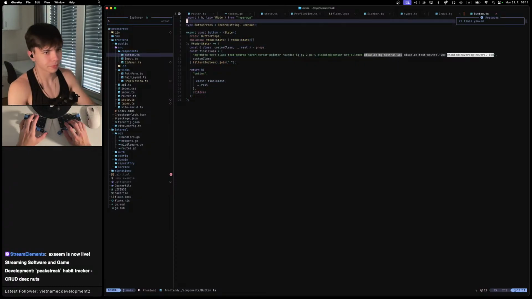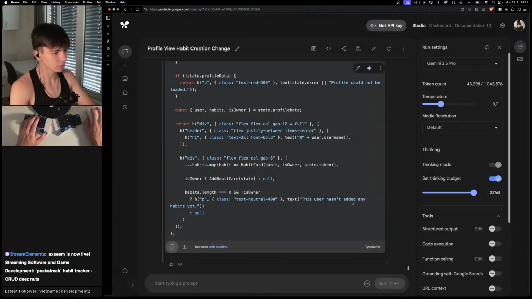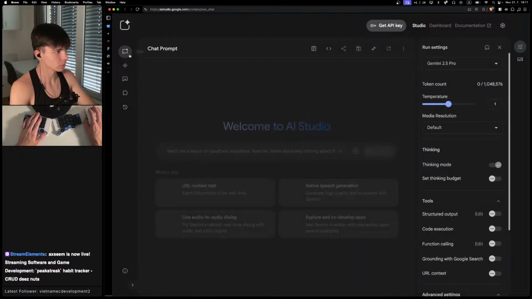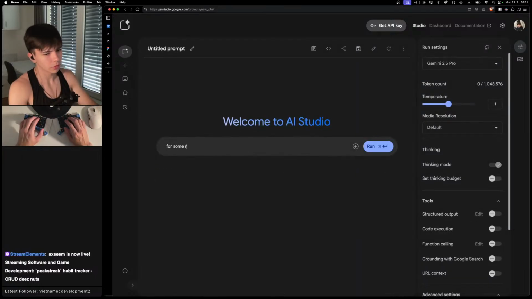Actually, for some reason, adding new styles via class with this component doesn't work.